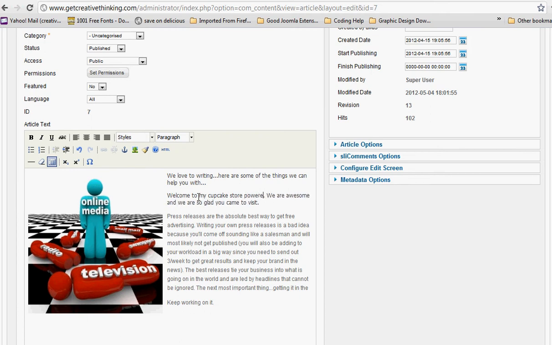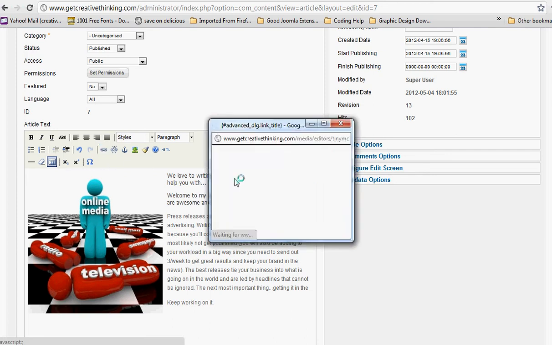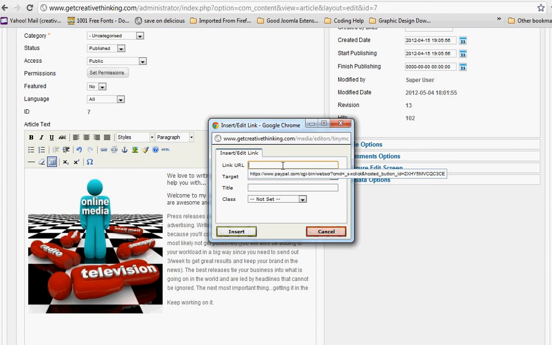powered by Amazon.com. You sell cupcakes through Amazon. I don't know how you could do that, but all right. So let's say that you want to link straight to your page where you sell cupcakes on Amazon.com with this text here as a hyperlink. So what you do is you highlight it, and then it's actually really easy. You just click the little chain link button, and it pops up this window. And what you'll do is you'll type in your URL right there.